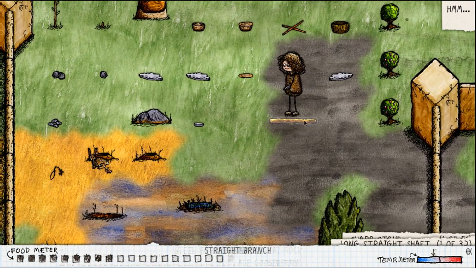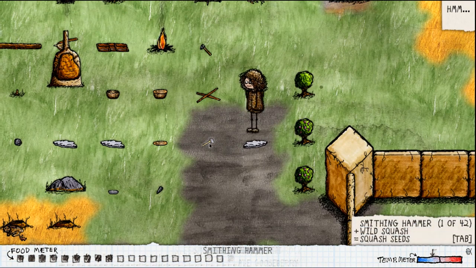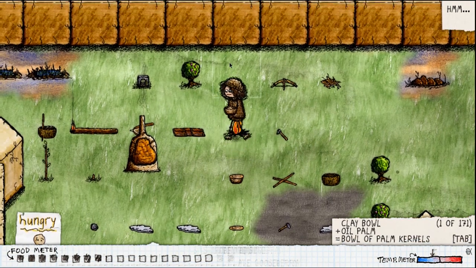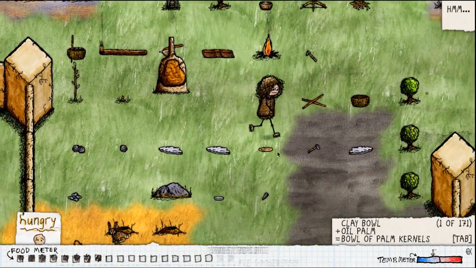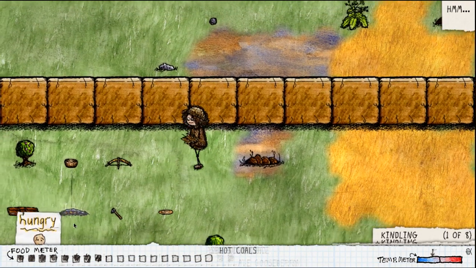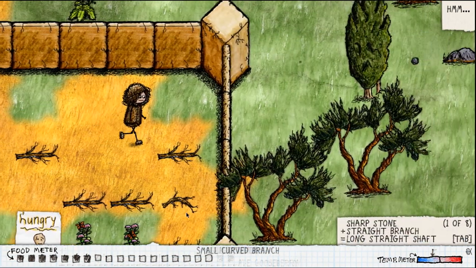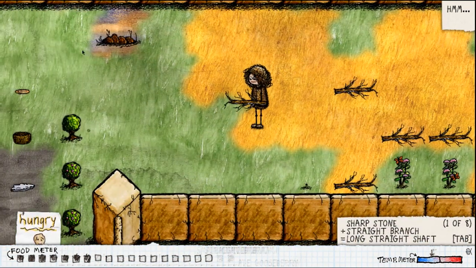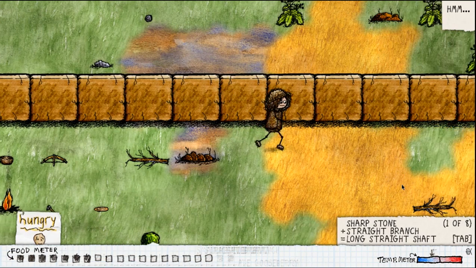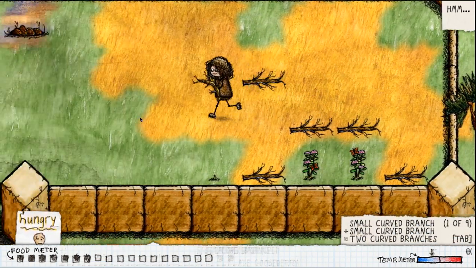Let's give it a handle. So now I have a smithing hammer, so I can do all the smithing I need. I no longer need the bowl, so I can push that out the way. Knew that was gonna happen, so... Relight the fire. Let's make sure there's enough kindling for the next step, and then I should be able to get out of here. Going to need at least two of those.